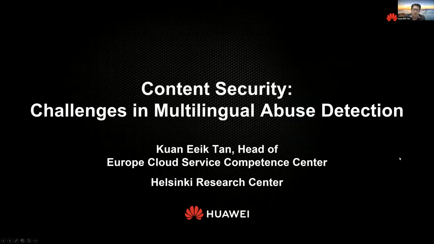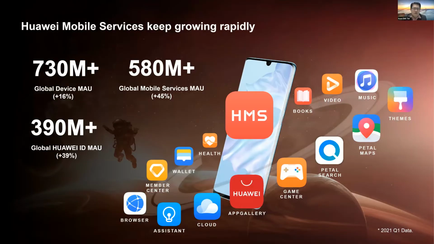Right. So today I'm going to talk about the challenges in multilingual abuse detection in the context of content security. To give you a bit more background, our Huawei Mobile Services has been growing rapidly over the past few years. Globally today we already have more than 730 million users.